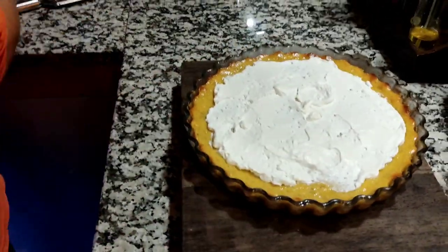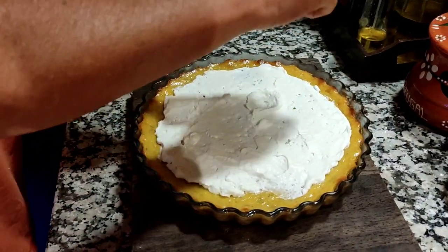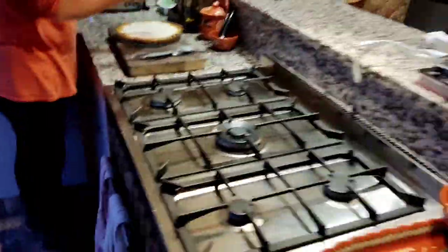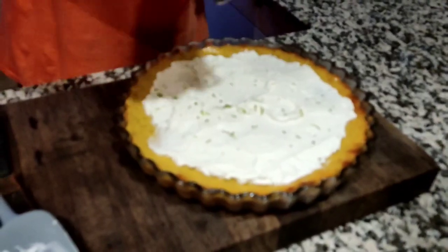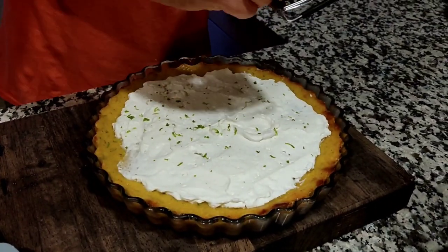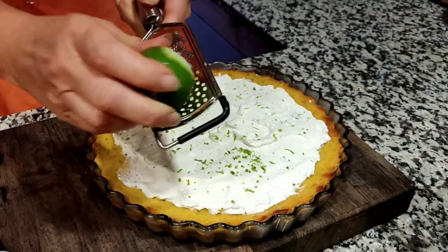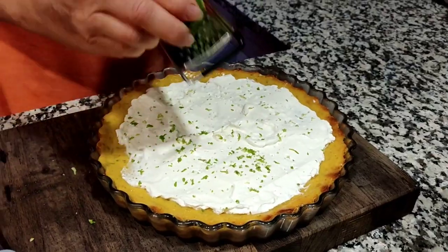There. And to finish, a little bit more lime, just in case we haven't got enough. I'm gonna get this from a different angle. Joys of our own lime tree. Yeah. Brilliant.